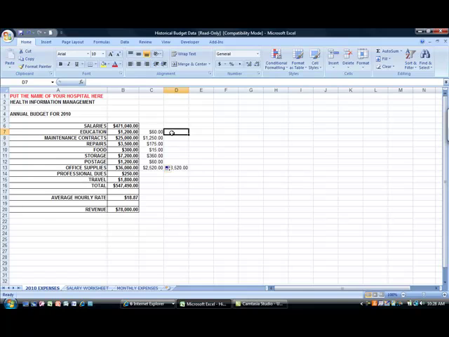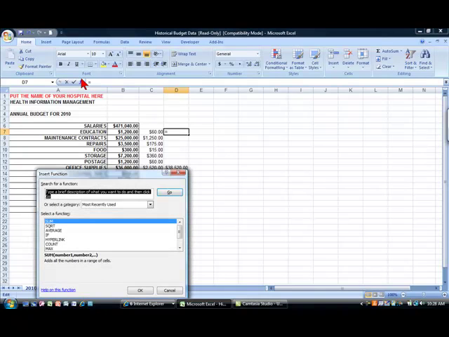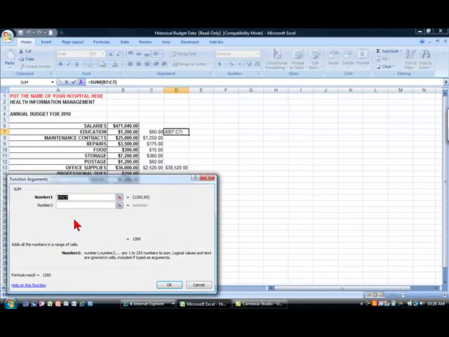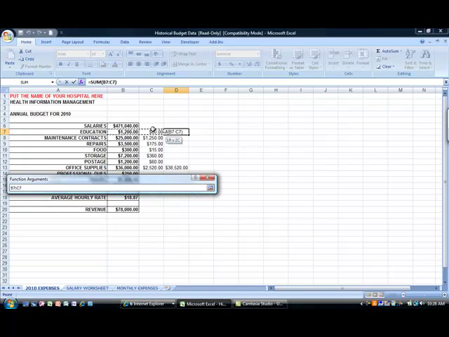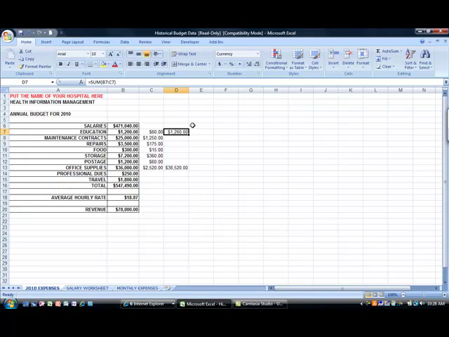We're going to need to add these back. So we're going to do the sum of both of these items. Hit enter, and then you can just simply click and drag for the formulas to show.